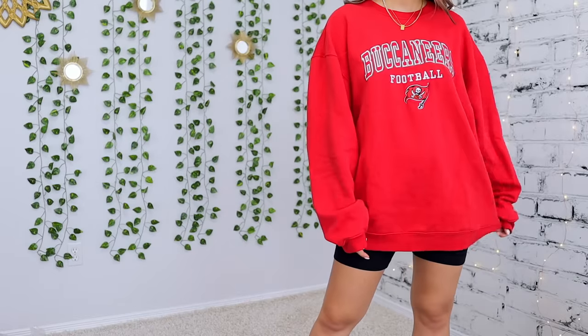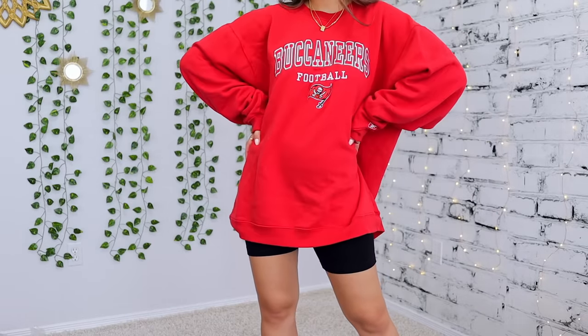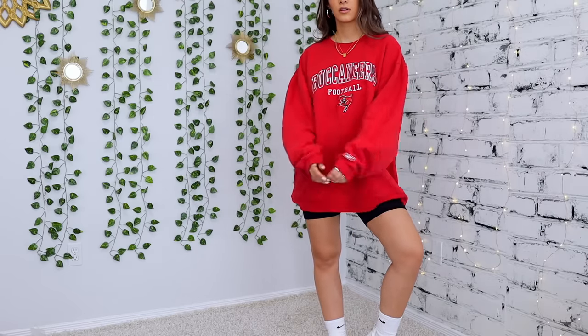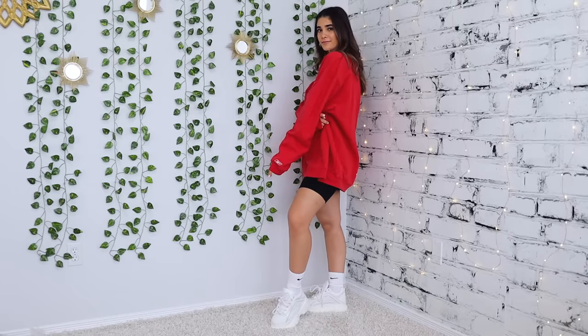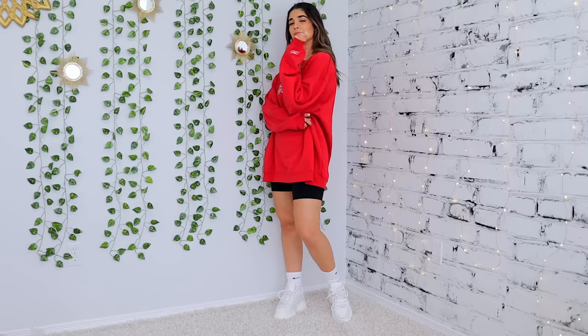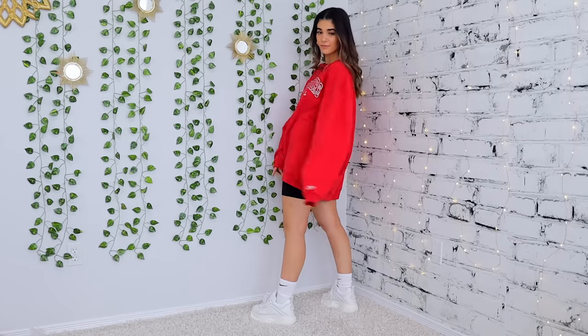For thrifted looks, this one definitely takes the cake. I love this sweater — it's probably one of my absolute favorite fitting sweaters I've ever bought. It's a huge extra large oversized sweater, red, and it fits like that perfect university sweater — the one you'd steal from your boyfriend or roommate in college. Because it's super long I decided to wear it with some biker shorts, and since I'm exposing some leg I went for some fun shoes: my super platform Lupe sneakers from Windsor Smith. This crewneck is probably my favorite one I've ever thrifted — keep your eye out for big logo university sweatshirts.